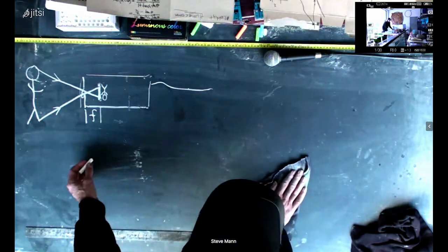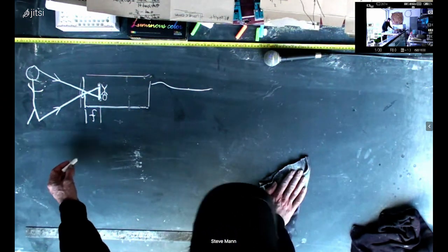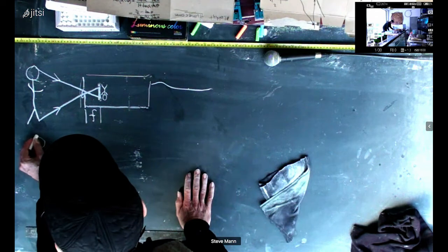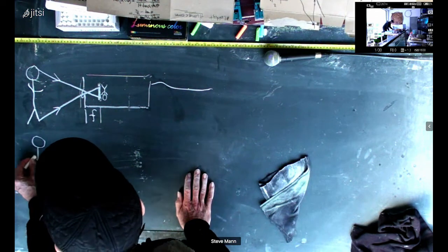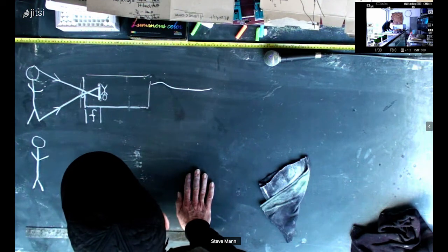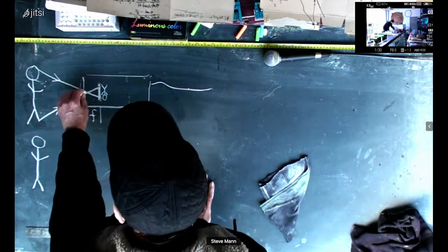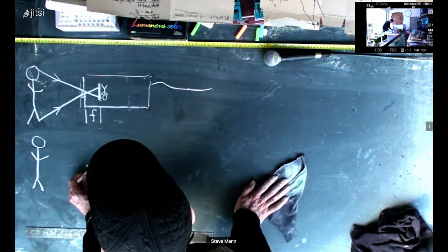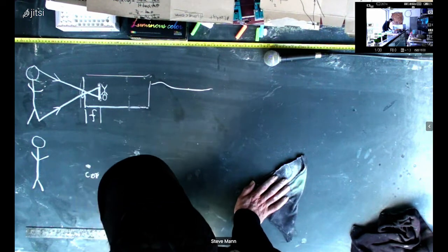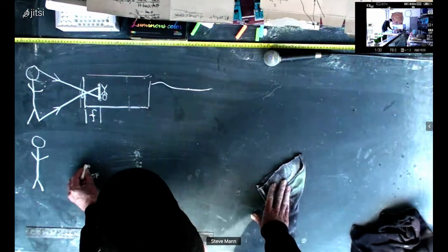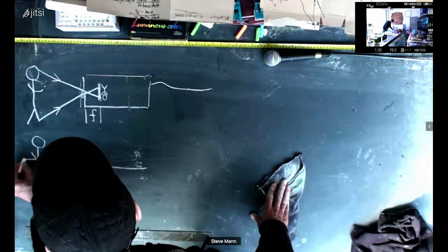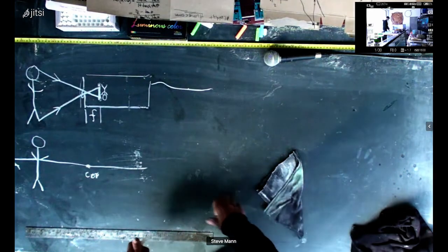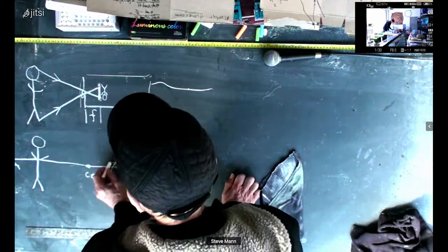And so now, if we wanted to simplify this diagram a little bit, I could conceptualize it this way. I'm going to say there's a single point right there, which is the pinhole, or the center of projection of that lens. That's called the COP, the center of projection. And I would simplify it that way, and then say that this is called the optical axis, the axis down the center of that lens, and perpendicular to this imaging plane.